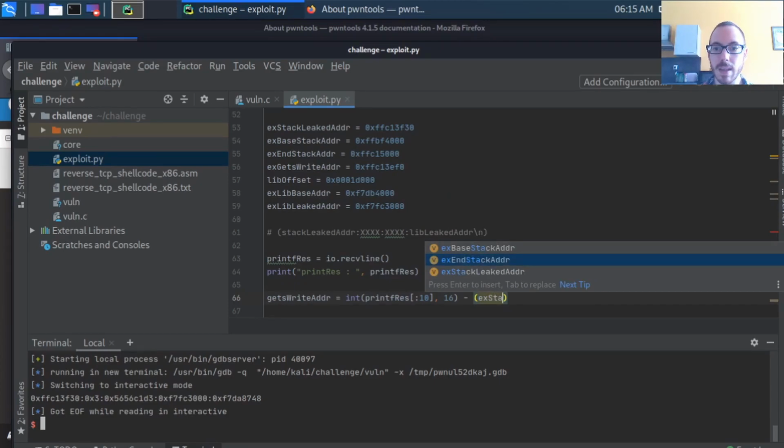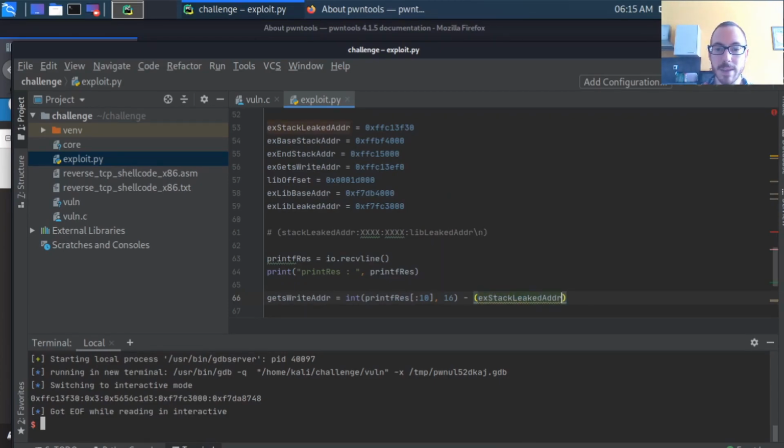So it's the leaked address minus the address we got before.